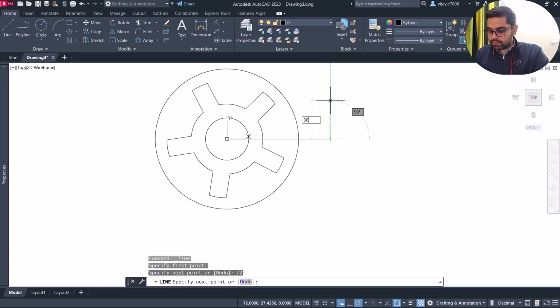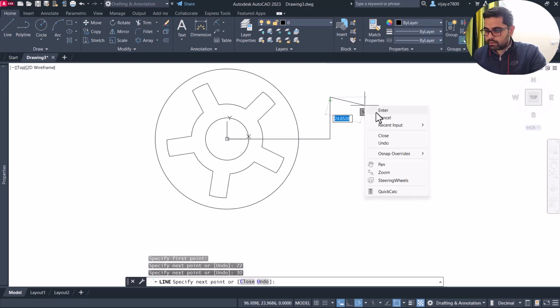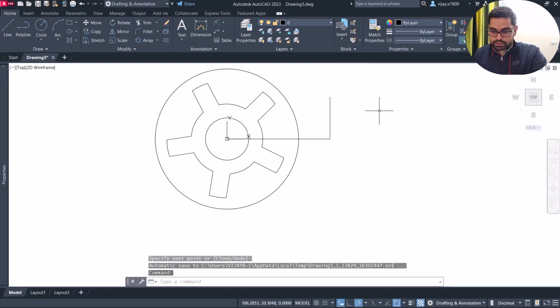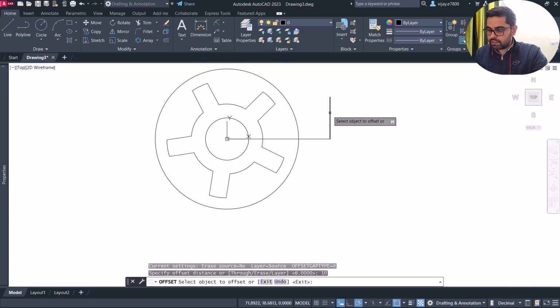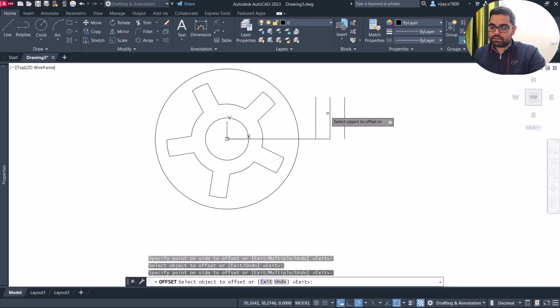Now vertically upwards it should be 30 units, then press enter, and then center on this side. Now we need to create an offset of 10 units on both sides. So click on offset, specify the offset distance as 10, press enter, click on this line, click on the left as well as on the right side.